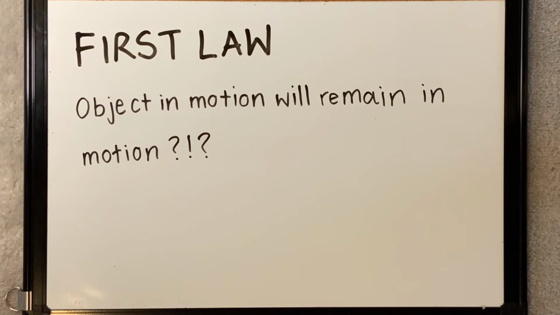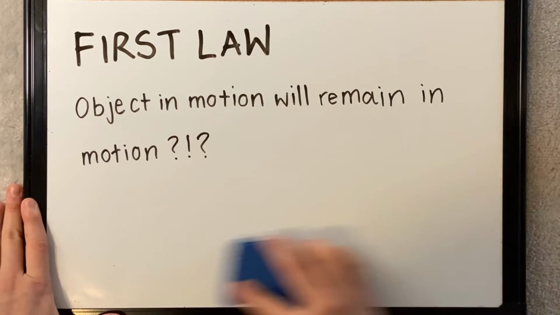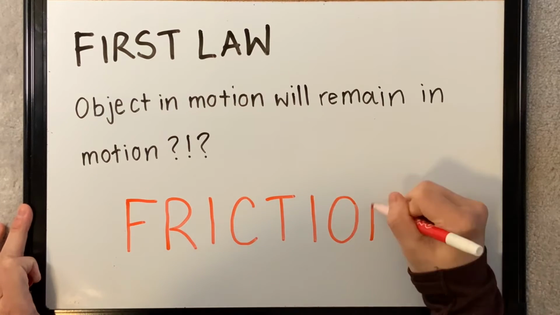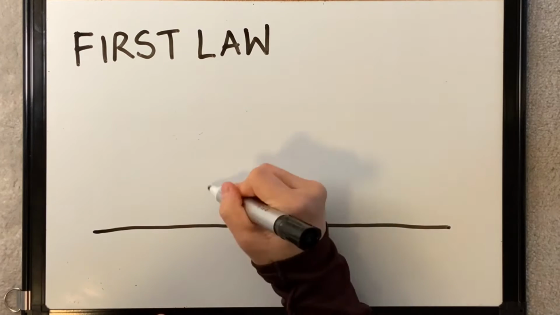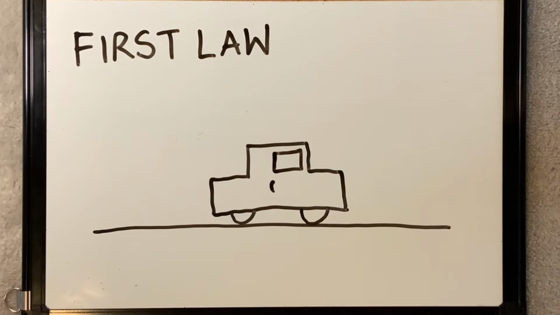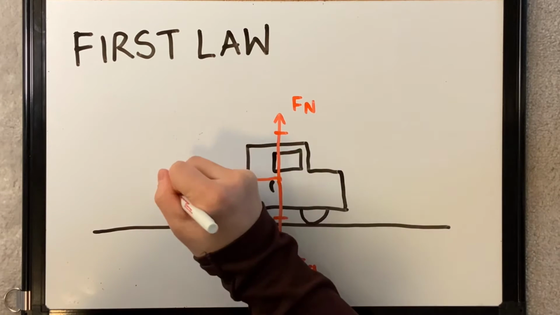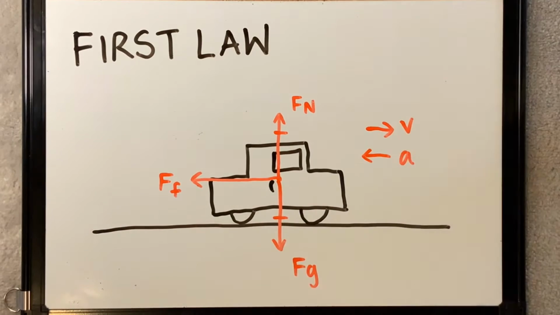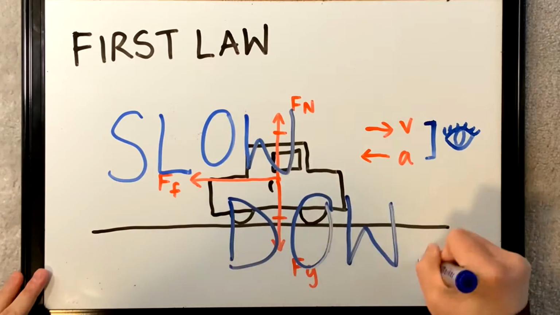Why does my vehicle not maintain constant speed when I take my foot off the gas pedal? Well, it should be pointed out that there's a net external, unbalanced force acting on the car: friction. If I were to draw an FBD of my car on a flat road, along with the normal and gravitational force, a frictional force exists. This frictional force ultimately affects the motion of the vehicle and will cause it to slow down.